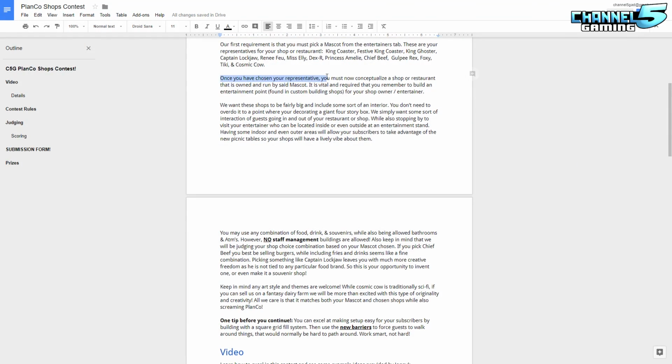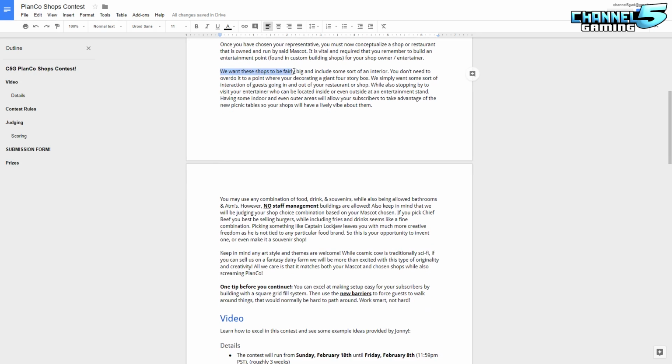Once you have chosen your representative, you must now conceptualize a shop or restaurant that is owned and run by said mascot. It is vital and required that you remember to build in an entertainer point found in the custom building shops for your shop owner / entertainer. We want these shops to be fairly big and include some sort of an interior. You don't need to overdo it to a point where you're decorating a giant 4-story box. We simply want some sort of interaction of guests going in and out of your restaurant or shop, while also stopping by to visit your entertainer, who could be located inside or even outside at an entertainment stand.